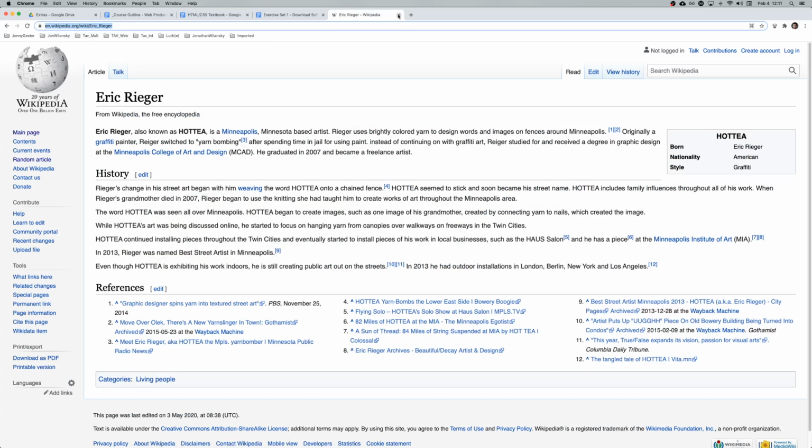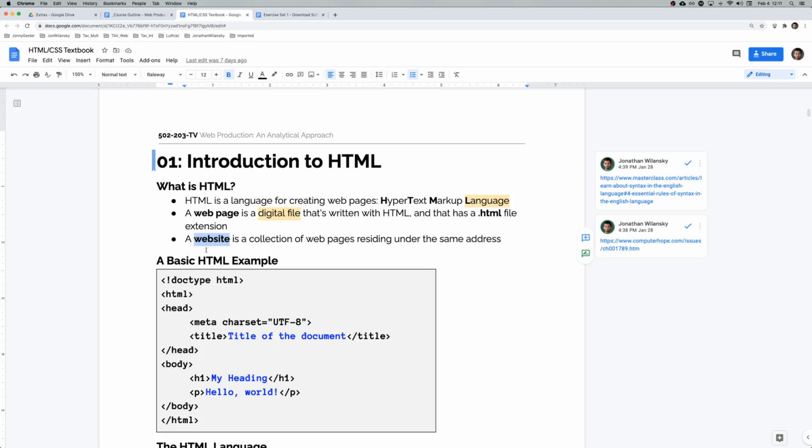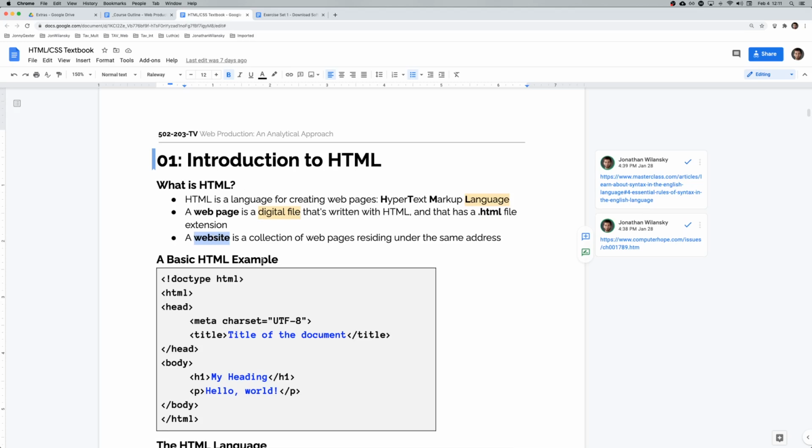Okay, so a website in my course will be used to talk about a collection of web pages that all reside at the same address. So Wikipedia could be an example of a website because it all falls under the Wikipedia address and there are many pages inside it. So this kind of simplifies things.